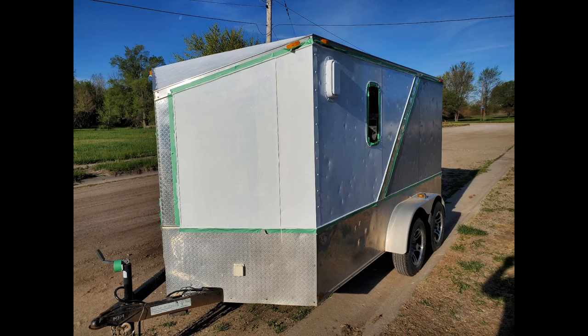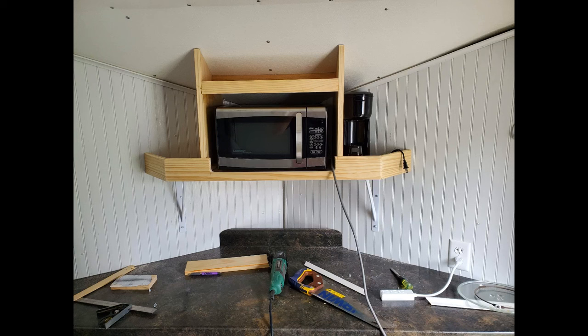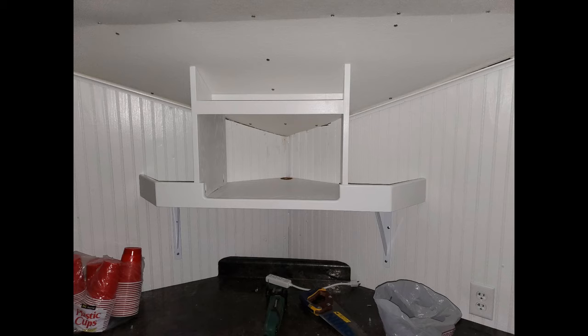When 2021 rolled around I started thinking about upgrades. First on the list was a paint job. I didn't have access to a large shop space anymore, so I opted to roll on gray primer and white paint. Partway through coat number one on the white paint, the weather and the looming camping season put a halt to progress — but at least the gray and white looks better than the orange and black.